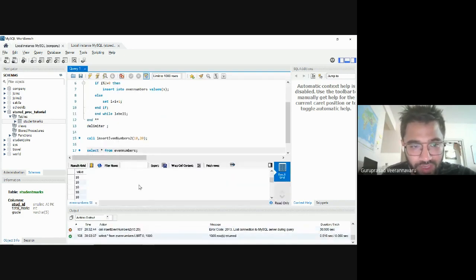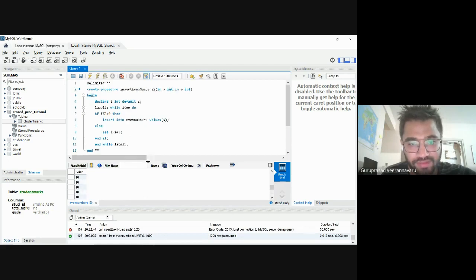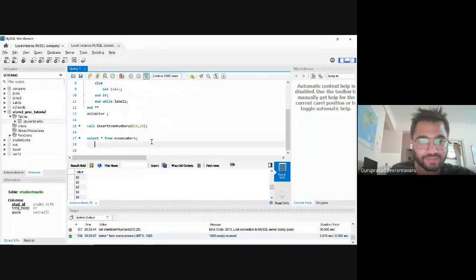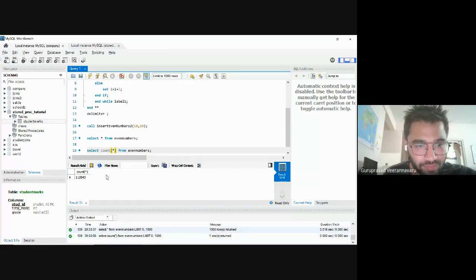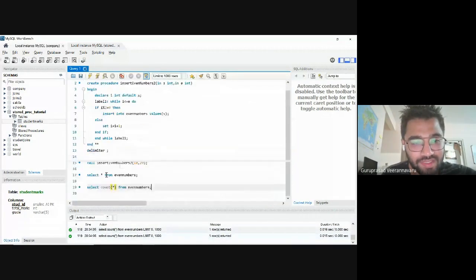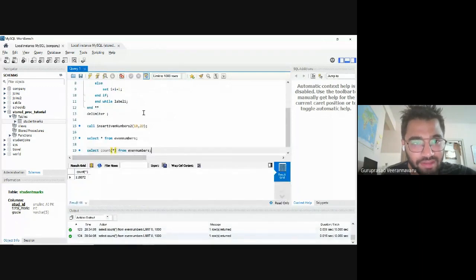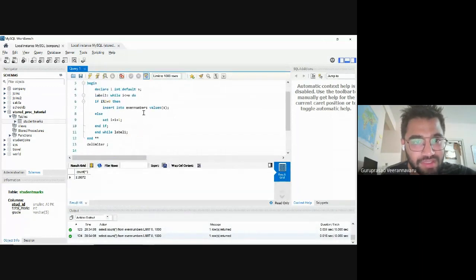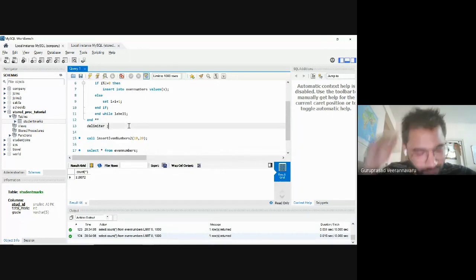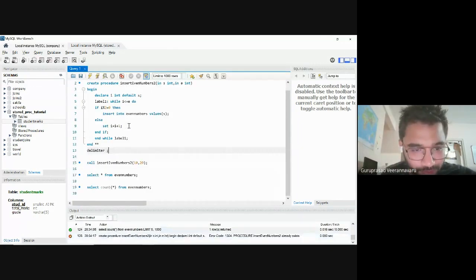देखो, yeah, ये चलता ही रहेगा ऐसे ही. I think it should end after some time. If I do a count, select count star from even numbers. देखो, ये चल ही रहा है. क्यों चल रहा है? क्योंकि हमने एक while loop में इनको चला दिया. This is increasing again and again. Not sure how we can stop this. Okay. I'm also not sure how to stop.